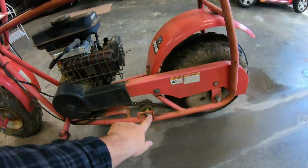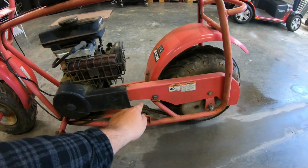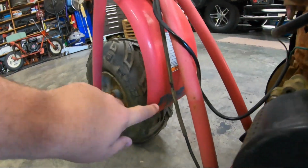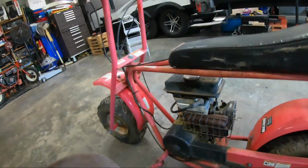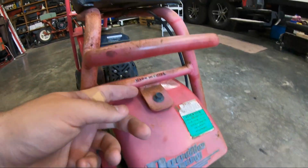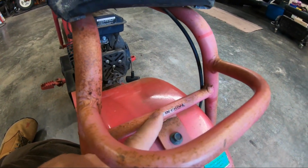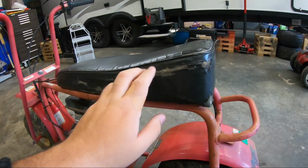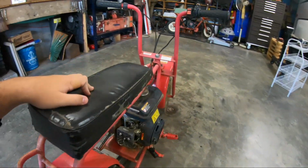You got the alignment tool, or the chain tensioner thing, with the clutch guard with all the stickers still on it. That's a really pretty sticker. It's a shame that you don't see more of it, but it's kind of hard to see right there. The back sticker's still there. This one's still there, but I can tell you it's gonna come off because that just looks bad. The seat could be in better shape. There's really not a lot to look at on a mini bike.